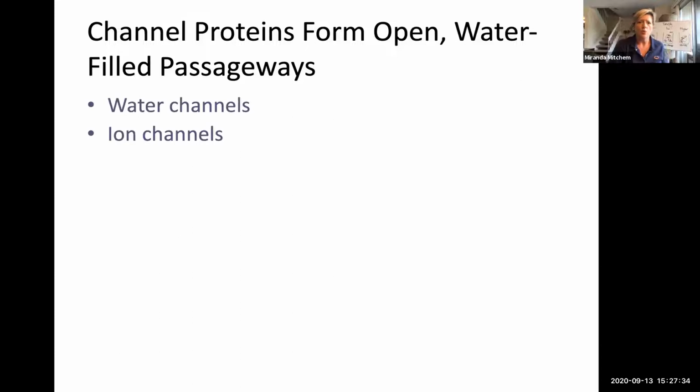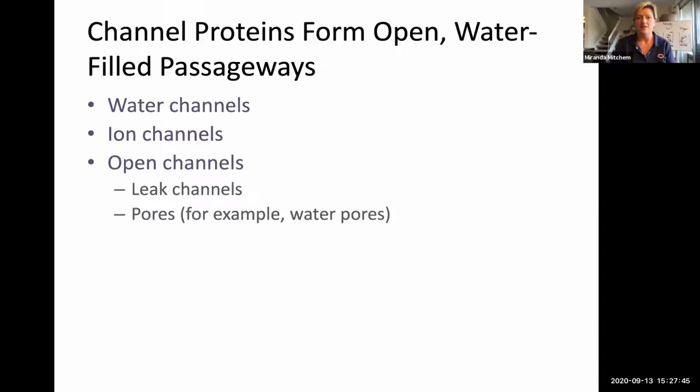All right, so water, we talked about our water channel. That's an example of a channel, aquaporin. We also have channels for ions, and we have different ones. We have some ion channels that allow one thing, some allow two things. We'll learn about the different examples as we move through. So what we're doing is building a list of the different types of passageways that are in the cell membrane where water is associated, where water moves through.